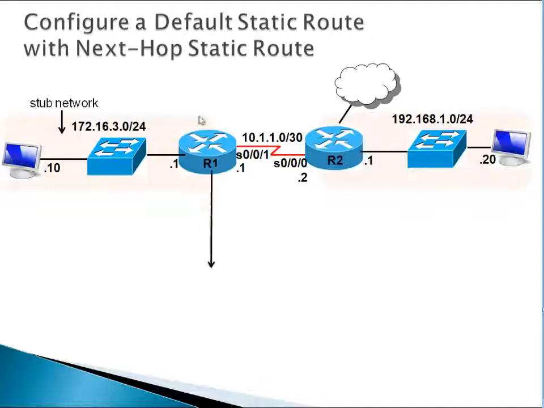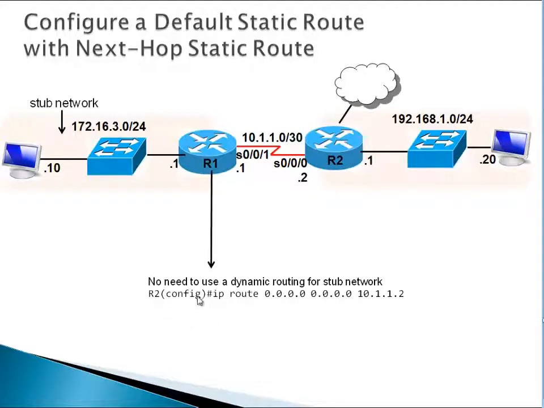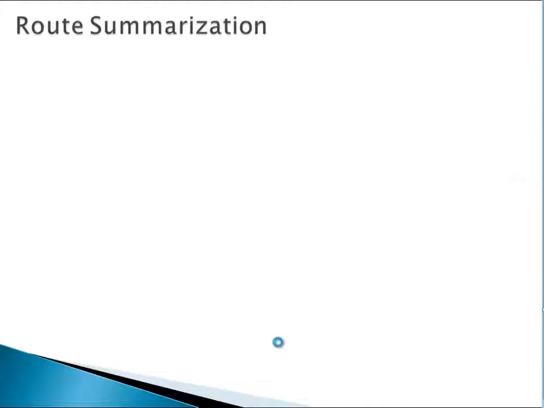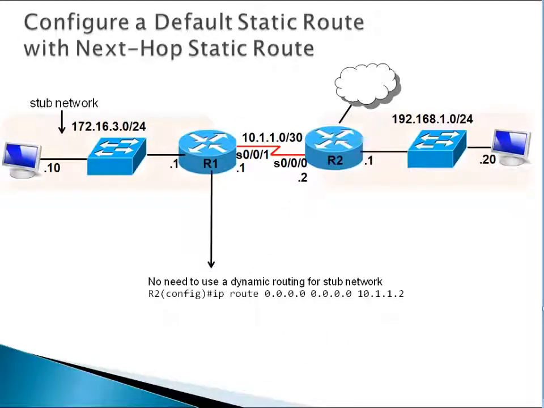So now we are going to configure router 1. It's going to say, okay, I don't need dynamic routing for this network because I'm at a stub network. So why do I need dynamic routing? There's only one path to go anywhere. So the command to create the static route will be ip route, all zeros, and then the neighbor's IP address. Okay, so I'm using the next hop IP address in this instance. So I need to configure that.